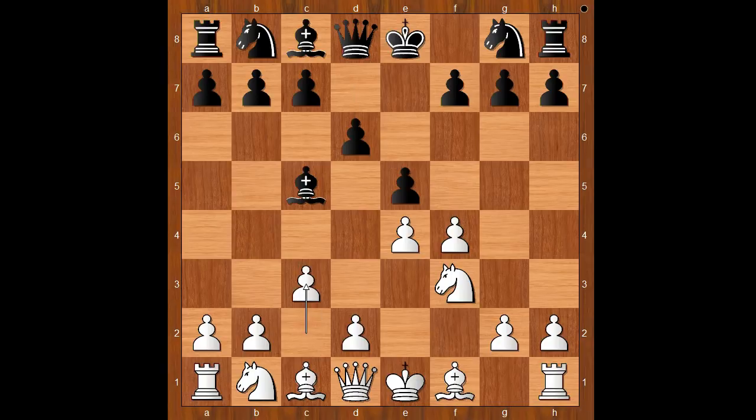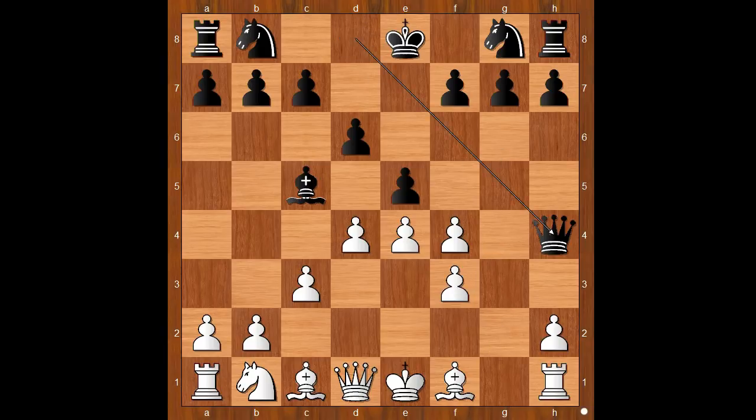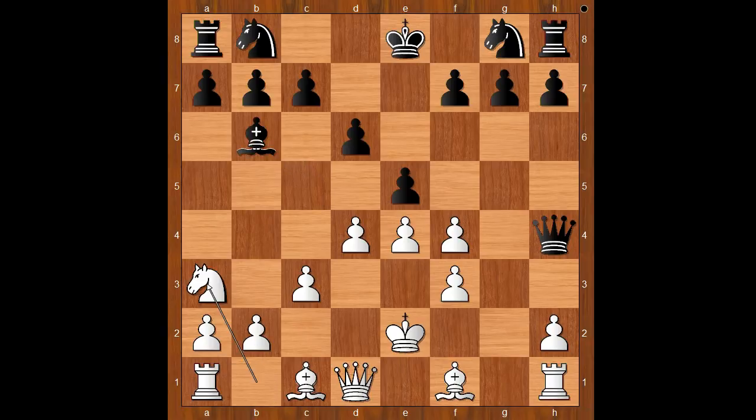Knight to f3, the standard move. d6, c3, intending d4. Bishop to g4, pinning the knight, d4. Bishop takes on f3, white to move. G takes on f3. If queen takes on f3, e takes on d4, c takes on d4, black wins a pawn. We have g takes on f3. Queen to h4 check, king to e2, bishop to b6, knight to a3, f5.